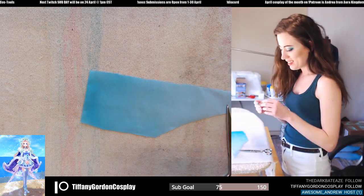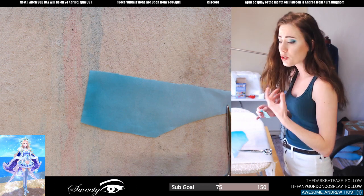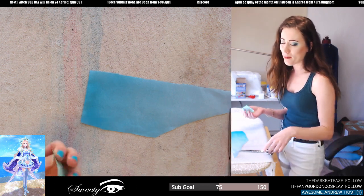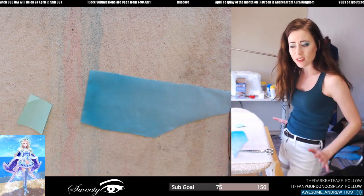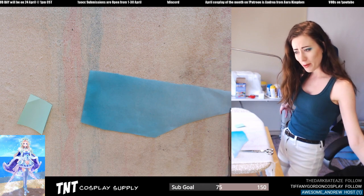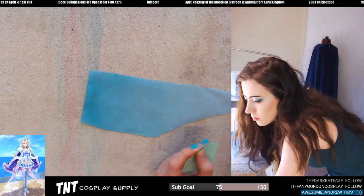I'm happy with her. She's really pretty. That's what drew me to the character. I'm kind of a fan of blondes and wings, and technically she has kind of wings, butt wings, you know. So, I think I'm going to cut it with a blade real quick.